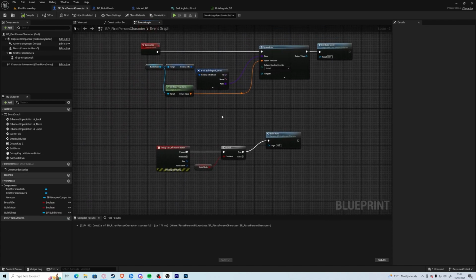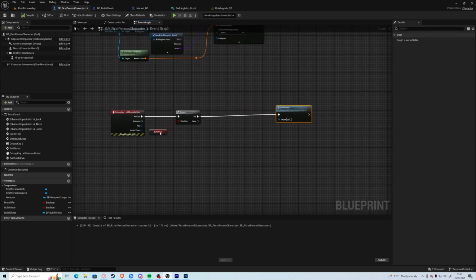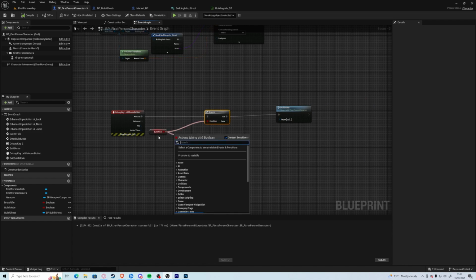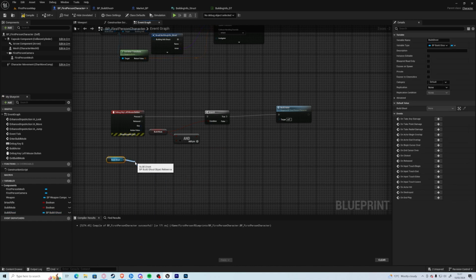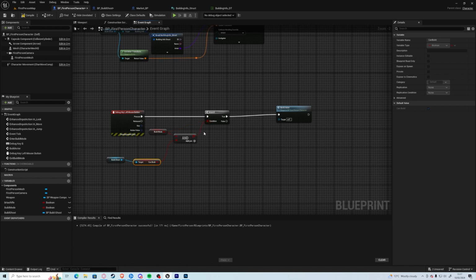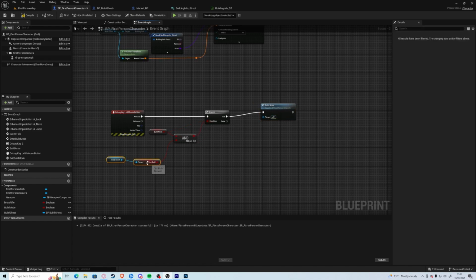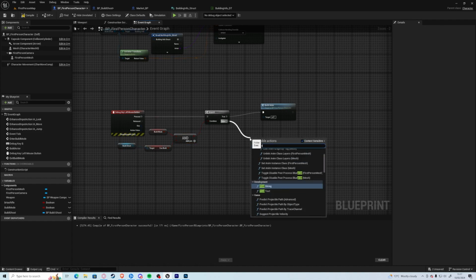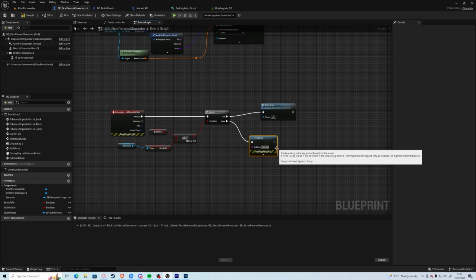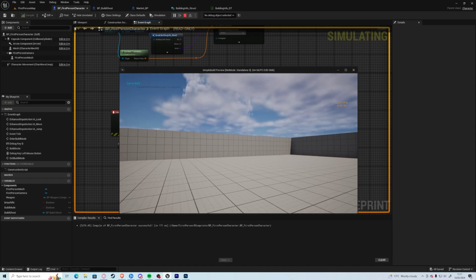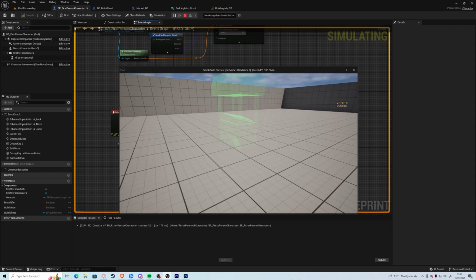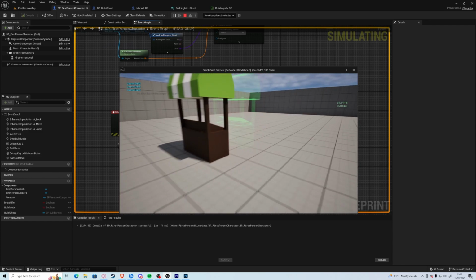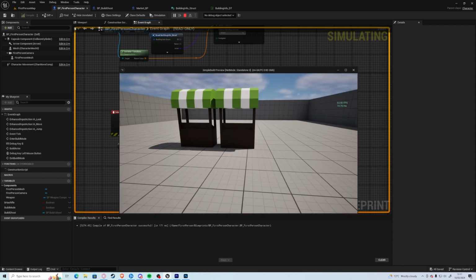Under the first person character, if you're in build mode, and our build ghost can build, then build the actor. Otherwise, we'll add a print string, cannot build. So I'm saying cannot build because I'm not in build mode at the moment. I go into build mode, and that's fine. If I'm overlapping, I can't build, but next to it, it's fine.